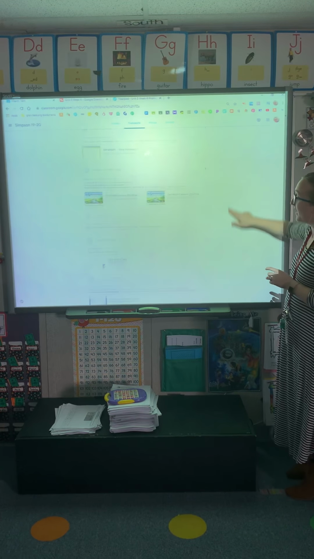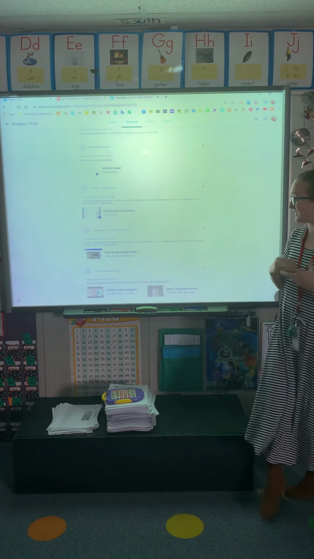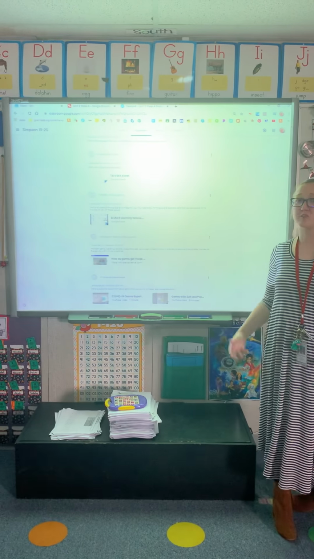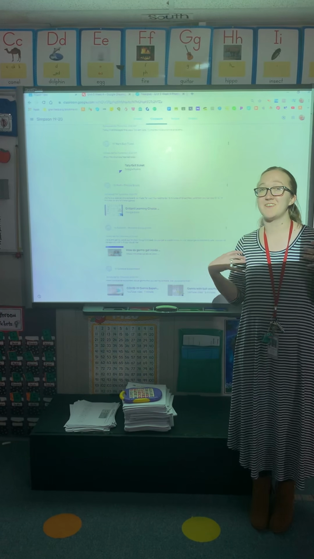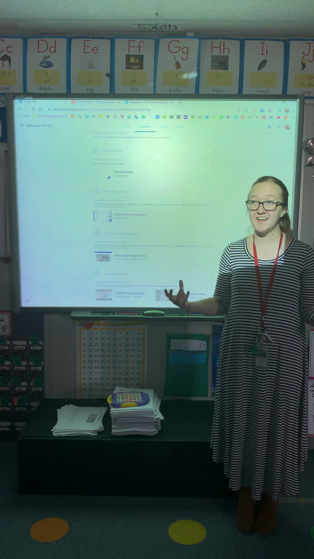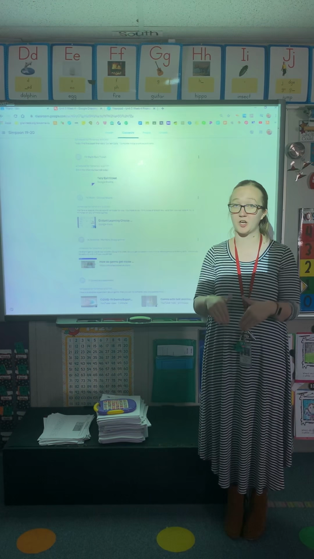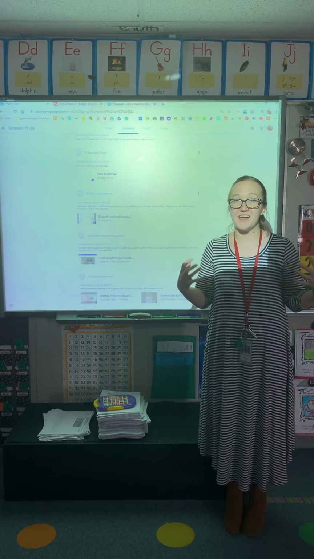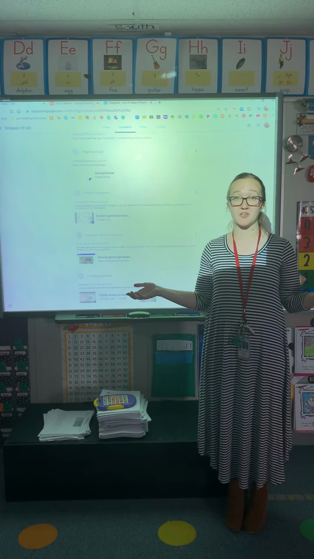And then, because we still will have camp, we have some fun camp activities that you'll get to do. If you have any questions, we are so excited for you to do this. My favorite part is that any student who has done most of the work during this break at home is going to have really fun activities the first week we get to come back to our classroom.